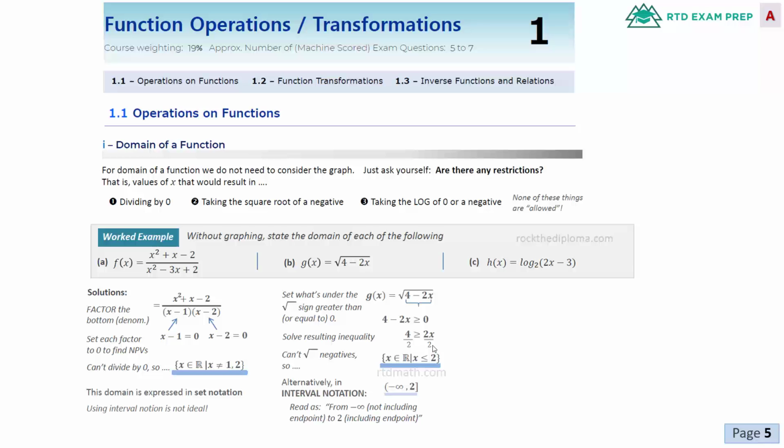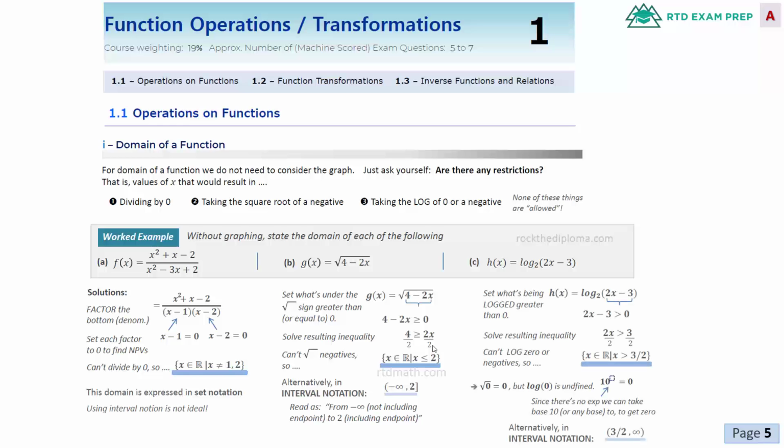From here, we'll isolate the x by moving 2x over and dividing through by 2. I'll have a note in a minute about working with inequalities, but remember, if you divide through by negatives, switch the sign. I've presented the domain here also in interval notation. If we are less than or equal to 2, that means we are from negative infinity up to positive 2. We use round brackets for endpoints that are not included, such as the infinities, and square brackets for values that are included. Part C is a little bit similar to B.